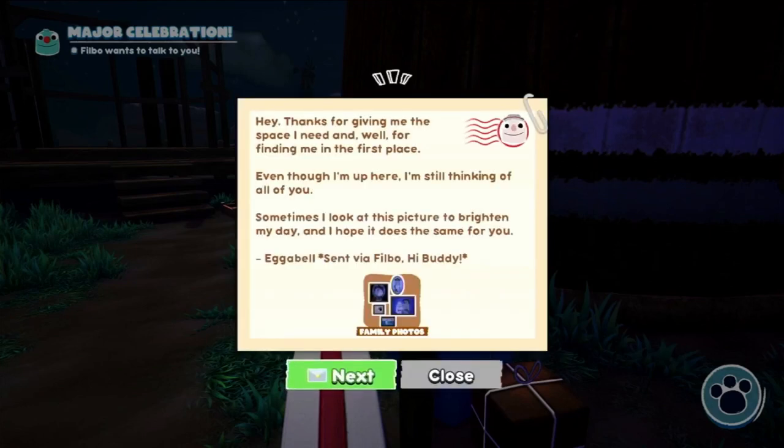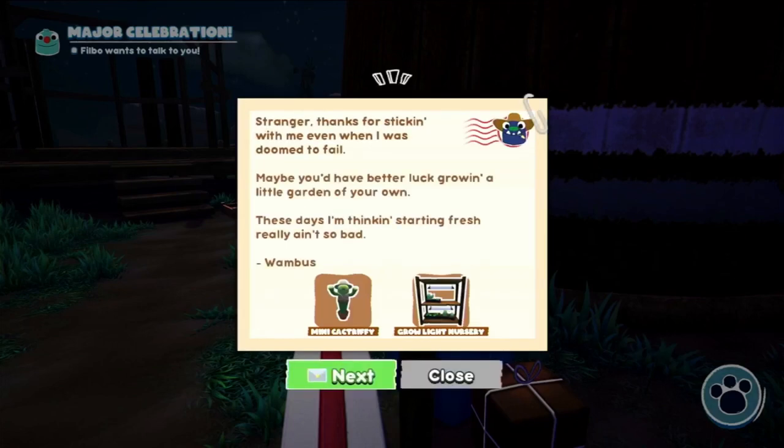Thanks for giving me the space I need and, well, for finding me in the first place. Even though I'm up here, I'm still thinking of all of you. Sometimes I look at the picture to brighten my day, and I hope it does the same for you. Aw, Agabelle sent via Philbo. Hi, buddy. Aw.